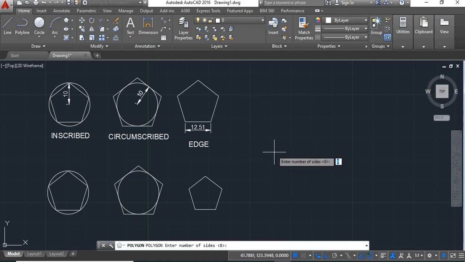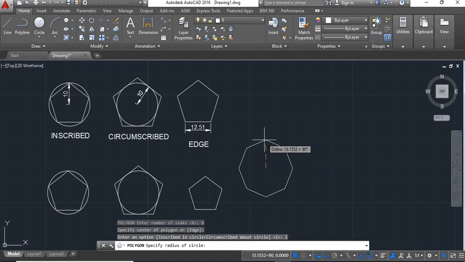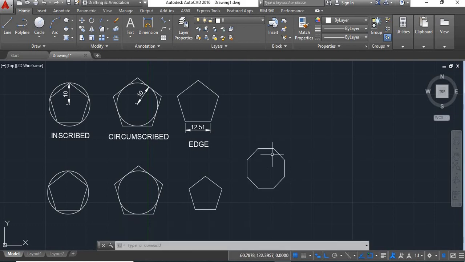Here you specify number of sides as 8, enter. Click here, choose inscribe, then give a distance. I'll give 10, enter. You can even draw a triangle or a rectangle by using the polygon method.